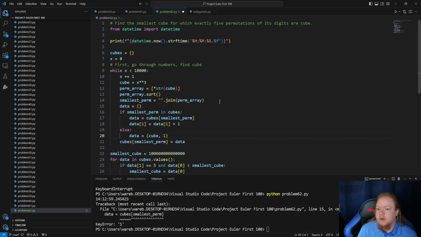So now we're saying if this permutation is in cubes, then we are going to get the data from it and increase the count by 1. If it isn't, then we are going to set the data to cube, comma 1.